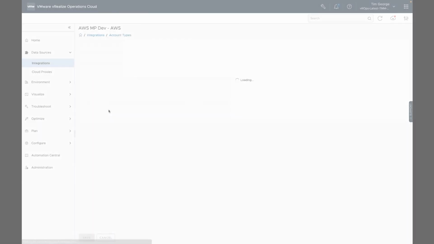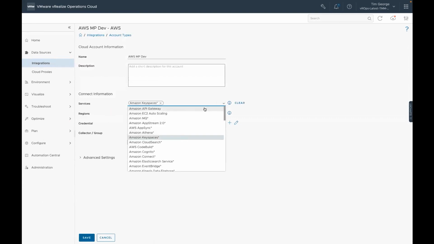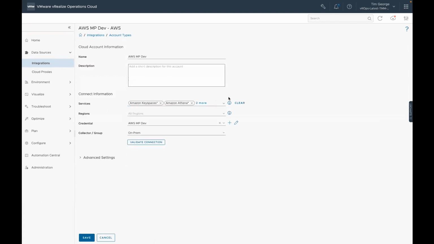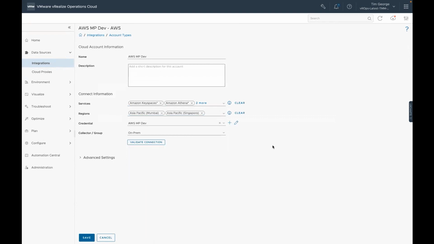So if I just demonstrate real quickly, we can see here we have all these services and regions, and if we leave it blank, it's going to pull all services, or we can start clicking those as we go through for services. Same thing with regions, if we're pulling all of our regions, or if we just want to pull maybe just from Mumbai or Singapore or something like that, we can choose those there.